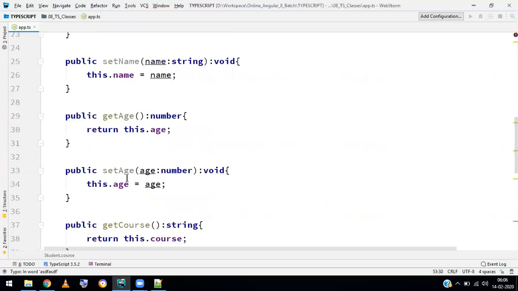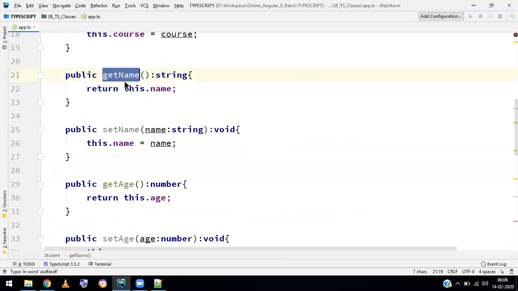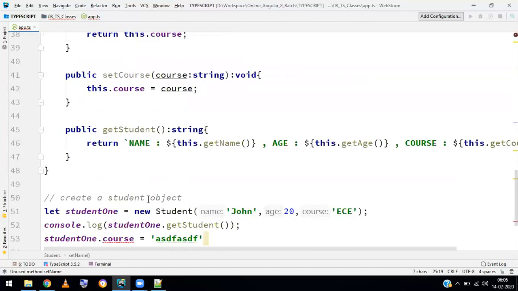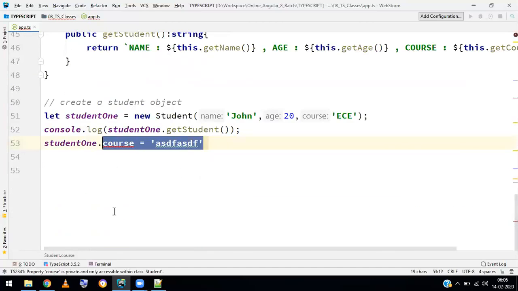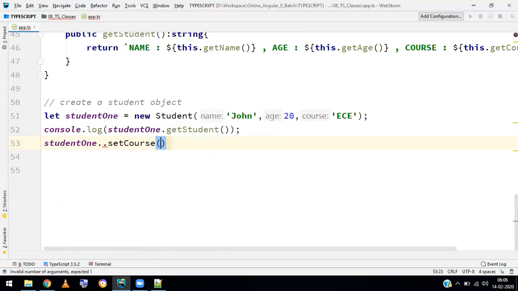So how to access is get, and how to set is set. So I'll do student1.setCourse. Here I can change it to CSC.